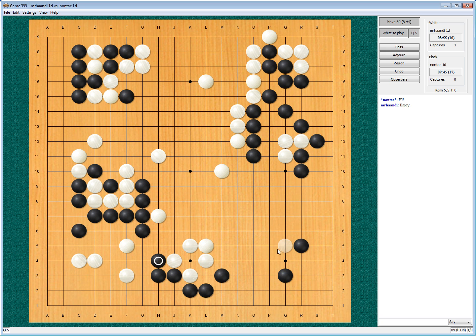I think this one is goteeeh. Since I do not see a way, or rather a clear way to kill him, since he is kinda out. So I will strengthen my shape rather. Well, if I would see a way to kill the black stones, and with this move, it becomes more possible.